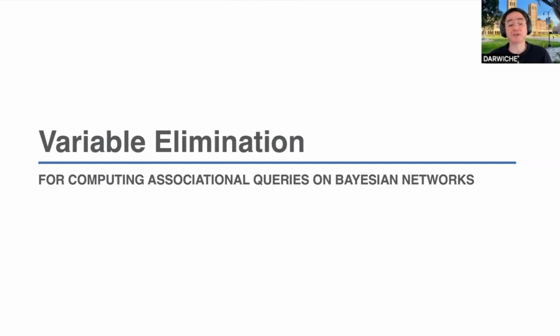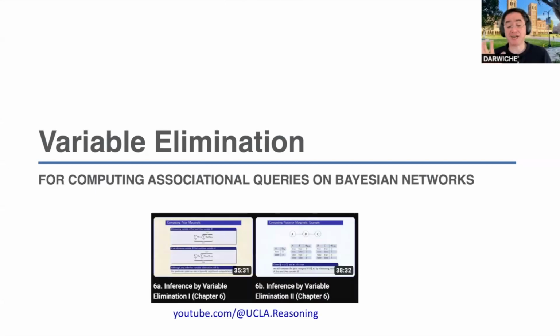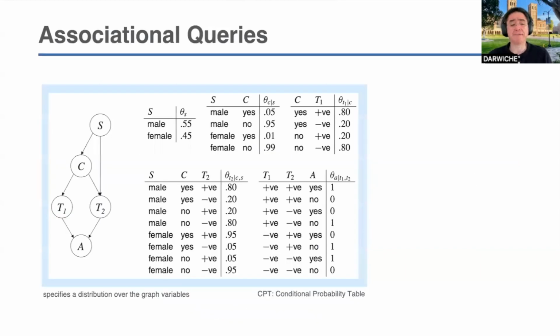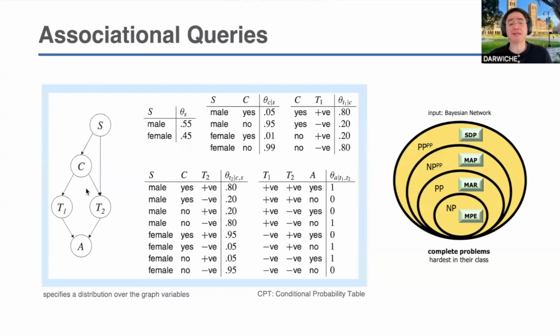The variable elimination algorithm is used on Bayesian networks. If you want a lecture or two on variable elimination, my Bayesian network course on YouTube has that. Actually, this happens to be one of the most popular lectures in this course. We apply variable elimination to a classical Bayesian network. And remember, a structural causal model is a classical Bayesian network, except that the probabilities of the internal nodes are all zeros and ones.